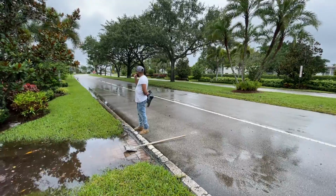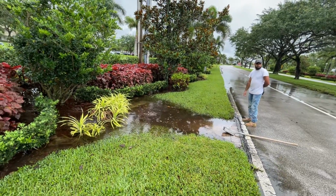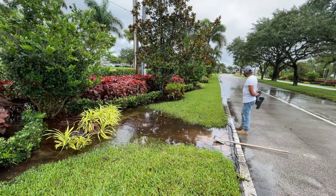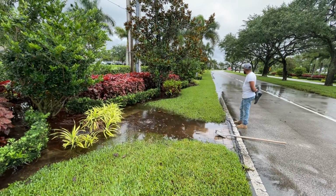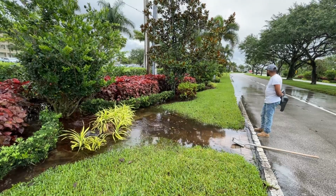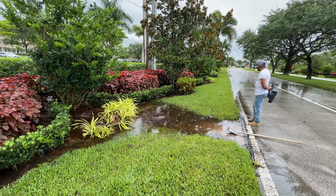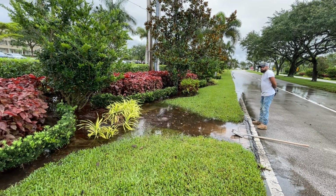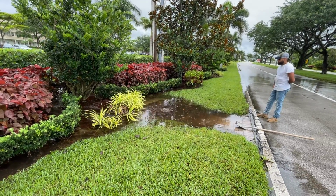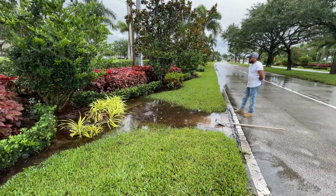It's now 1:23 on June 4th, and so far so good. I don't think there's been too many problems in the village. The lake has crested its banks, but that's part of the normal flood control design factor of the village. The lake being, of course, the first line of defense against structural flooding. When the lake overflows, then the lawns and the roads and the sidewalks flood. But that's no cause for alarm. As Lake Worth Drainage will tell you, that's part of the normal defense system. You could call it the second line of defense, would be the roadways, the lawns, and so on. But the important thing is to keep the drains clear so that the water can recede. And that's exactly what the maintenance department of Century Village Boca Raton has just done.